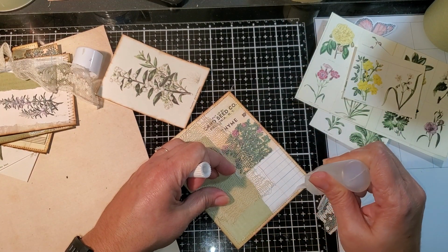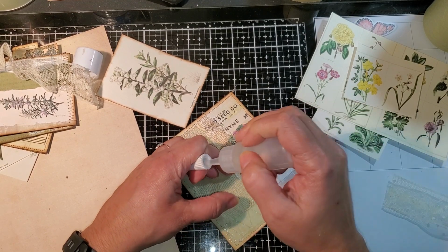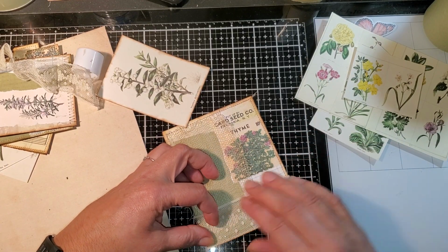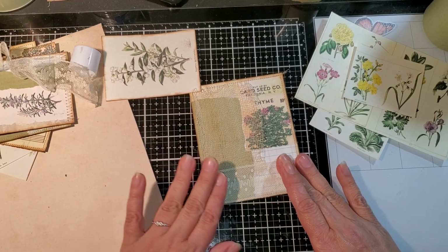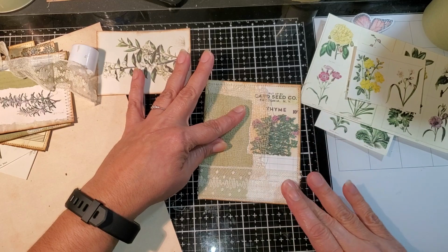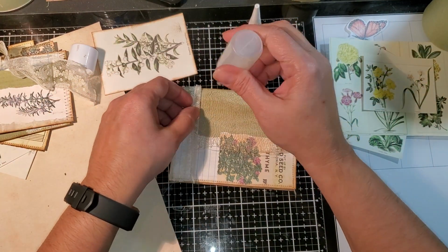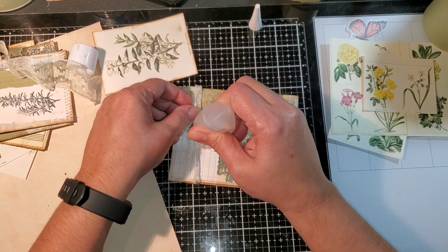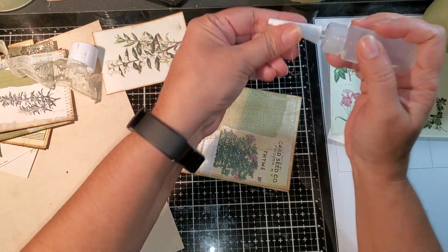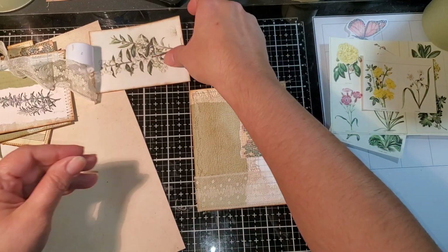I'm going to use some wet glue. And then I'm going to add, pull it a little more there, and then let me add some glue here. And then adding this one here.